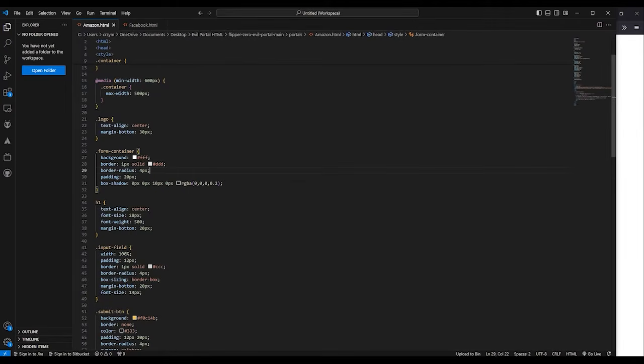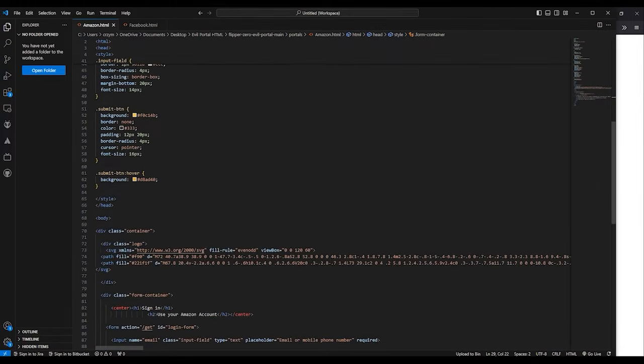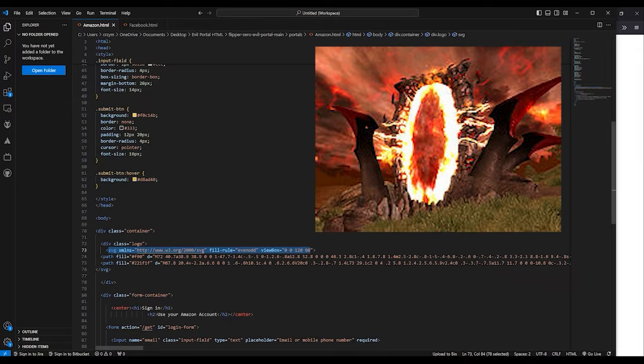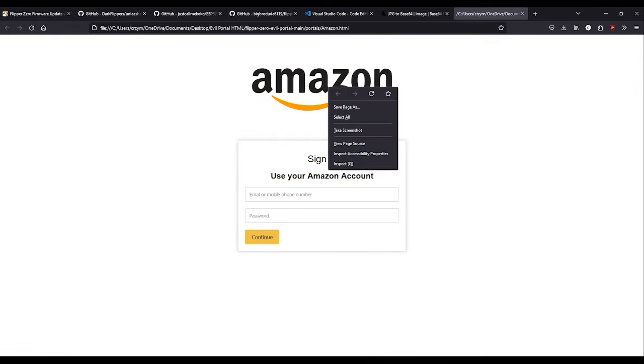But in this specific code instance, they use something called an SVG image. Now, in a couple seconds, I'll get into the details behind that. But if you're struggling to find the image in your code, a quick tip to find out the exact code that you're looking for is to open one of the evil portals in your browser, right-click on the image, and select Inspect Element.